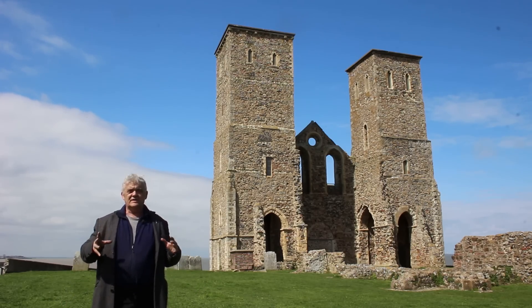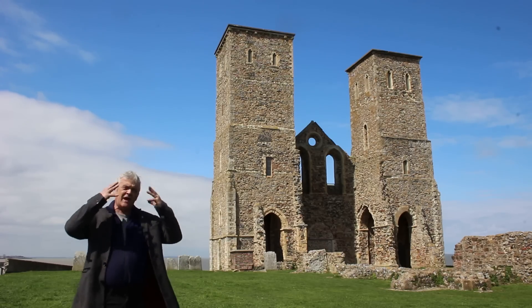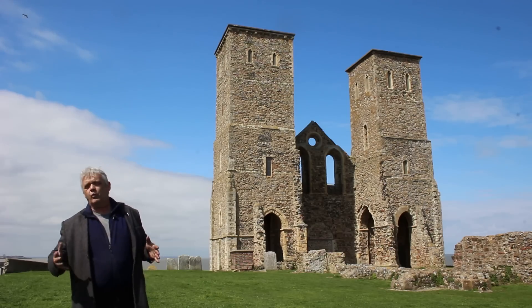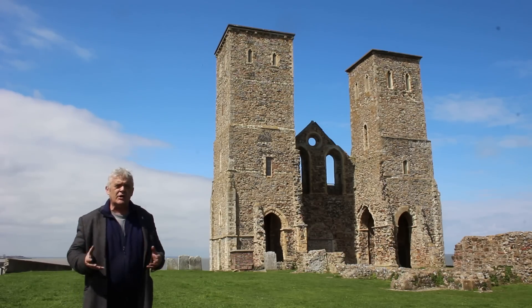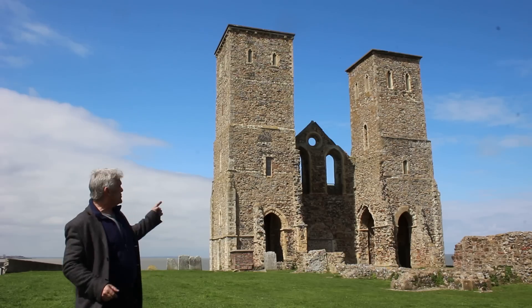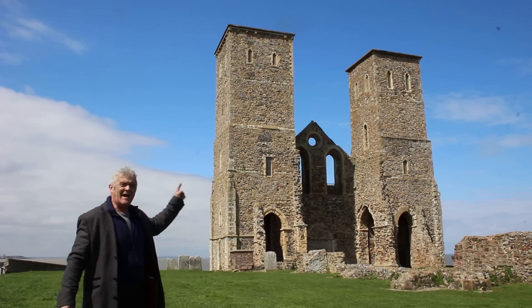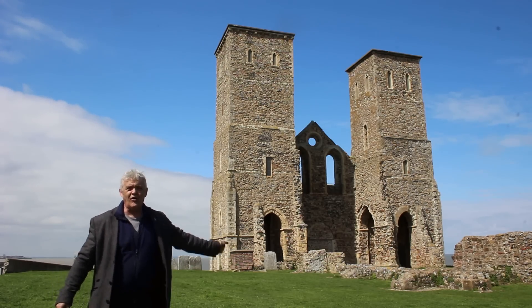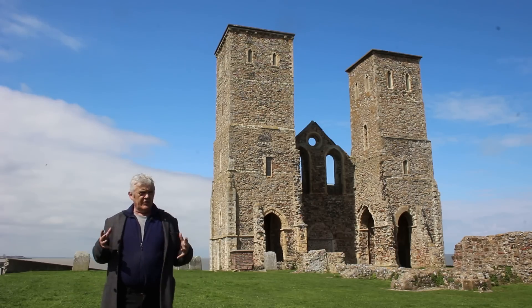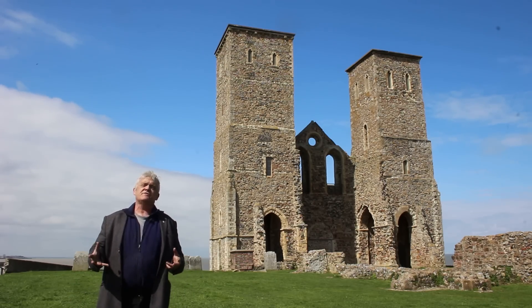The reason it's significant is that it's big and you can see it from everywhere. You have to put your head in the minds of people when they were building this. In the 900s everybody lived in mud huts about five feet high, and suddenly they're building things like this — something you could see from absolutely everywhere, all of the time. The height of church and cathedral building was the 1100s, and there's a reason for that.